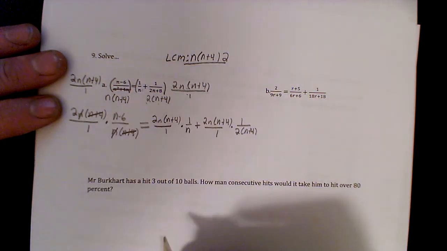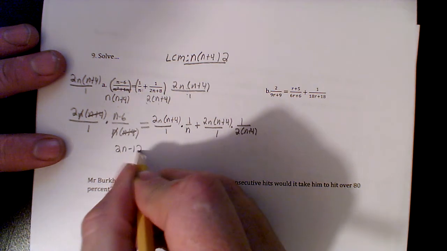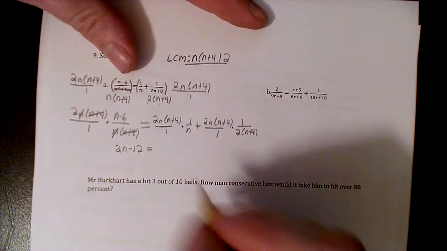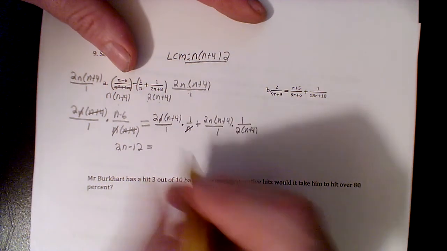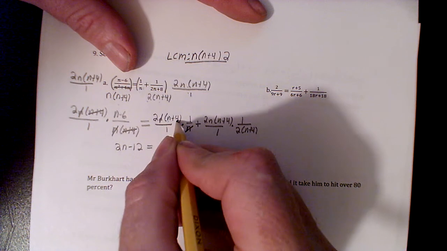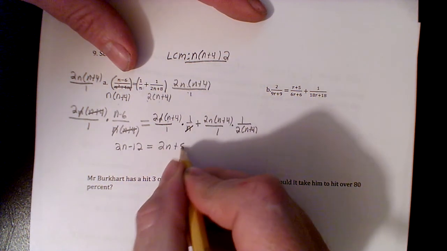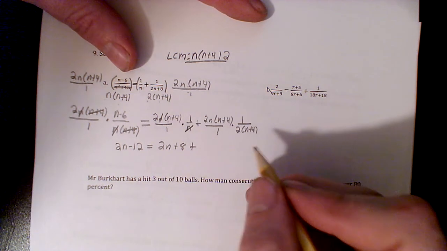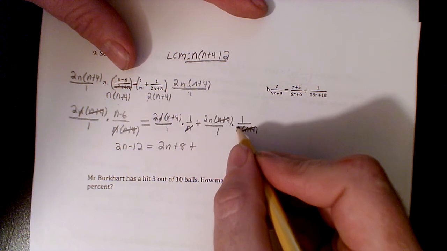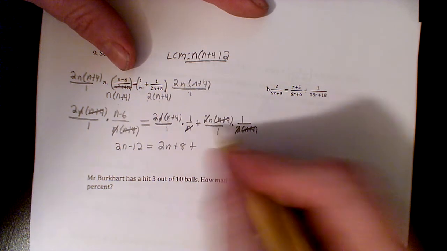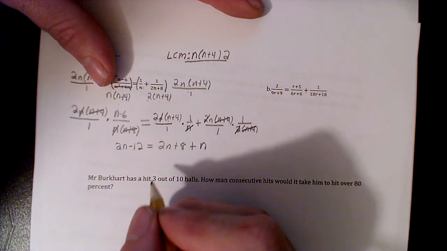Alright, what I get is 2 times n minus 6. Let's go ahead and do the math. That's 2n minus 12 equals, so here we go, just the n's cancel here, and that's 2n plus 8 if you distribute that 2 times 1, so that's just going to be 2n plus 8 plus, let's go over here, looks like these two have an n plus 4 cancel and a 2 that cancels, and all that's left is 1 times n, so that's n. Let's turn into something that's pretty easy to solve now, hasn't it?